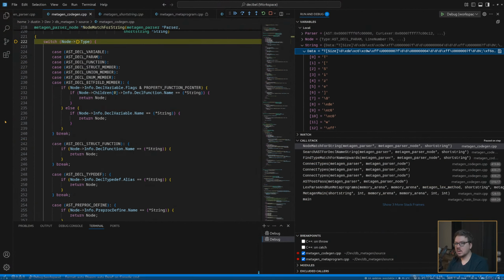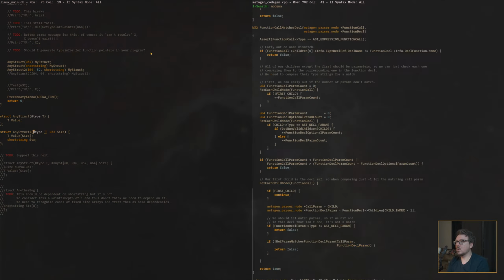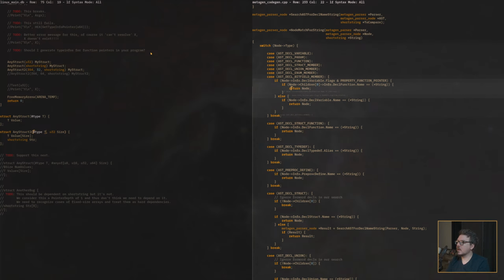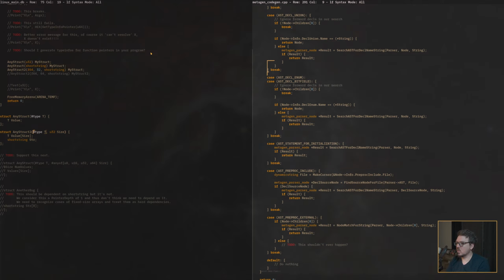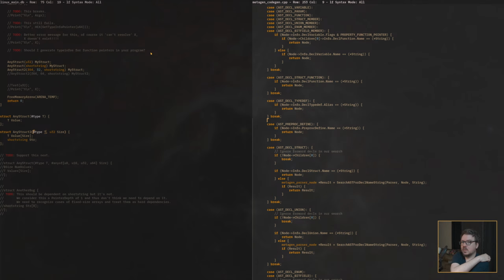This should be matching to this, because this is thinking we're looking for an exact match by name. This function is for matching names, not types, I think. Node match for string. Yeah, this is for matching names, not types. So that ain't gonna work.